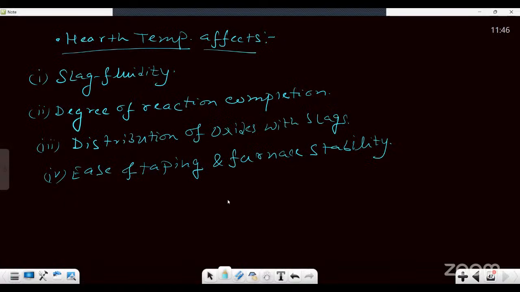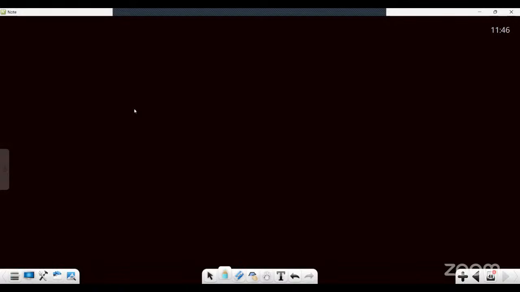Now we will talk about some very fundamental things. We have covered a substantial portion. Now you need to understand one thing. The slag volume should be less. We do not want a lot of slag to be there. So in the summary, you can summarize whatever we have discussed in this manner, that high slag volume is not required.